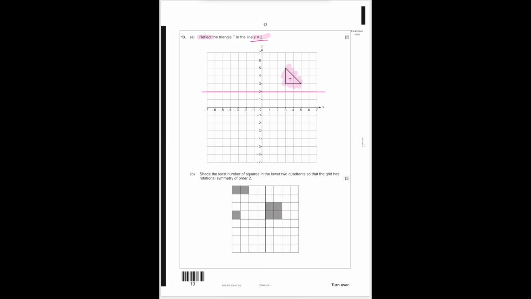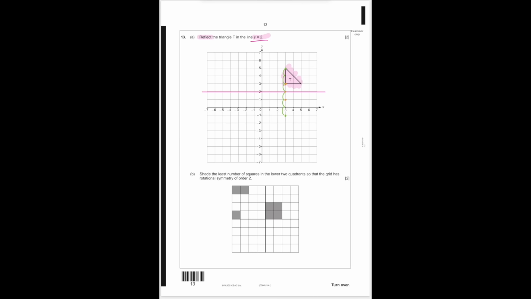So we're going to take it a corner at a time. So if we take this corner, it's 1 away from the mirror line. So it has to be 1 away from the mirror line on the other side. Let's take this next corner. It's 1, 2, 3 away from the mirror line. So we have to be 1, 2, 3 away from the mirror line on the other side. Bearing in mind that when we're counting these, guys, it has to be on the corners of squares. Don't count randomly in the middle of a square.